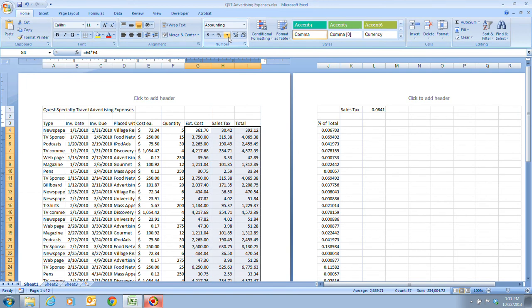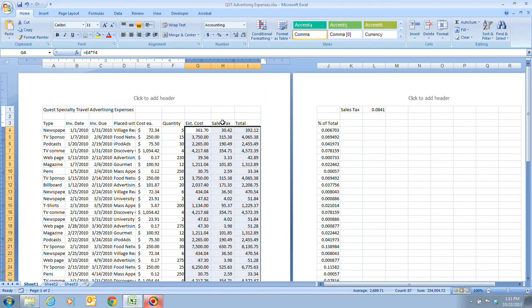And of course now it tells us that the values in the columns G, H, and I display the comma style format, which does not include a dollar sign, but can be useful for some types of accounting data, because you don't always have to have the dollar sign there. Sometimes you do, and when you do, you want to use the accounting style. When you don't, you can use the comma style.